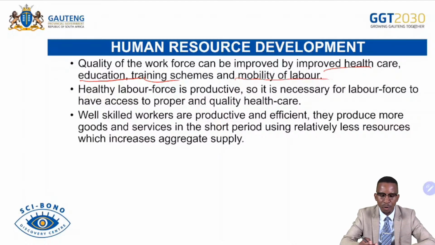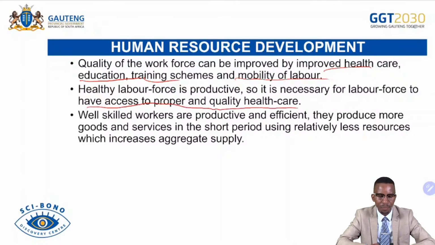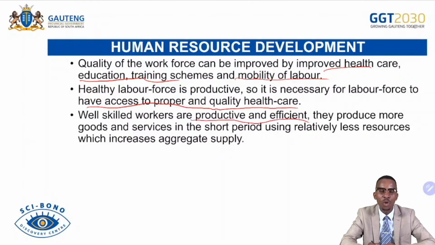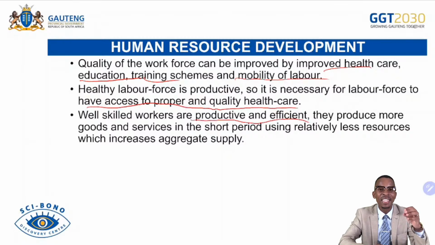And then healthy labor force is productive. So it is necessary for labor force to have access to proper and quality healthcare. Well-skilled workers are productive and efficient. We know that if people are well-skilled, they become even more efficient. They produce more goods and services at a short period of time, and also at the lower cost. So it is very important that our workers become skilled in business so that they can produce more goods and services. Remember, that can lead to the increase in the aggregate supply.